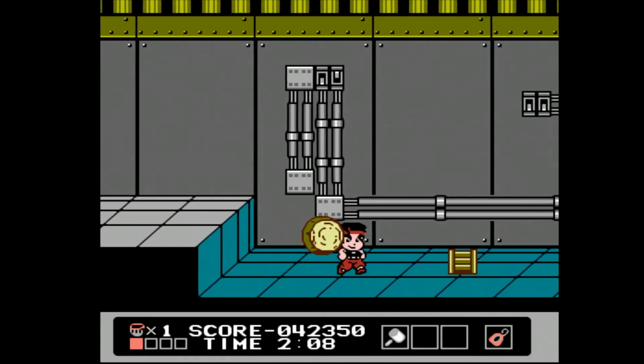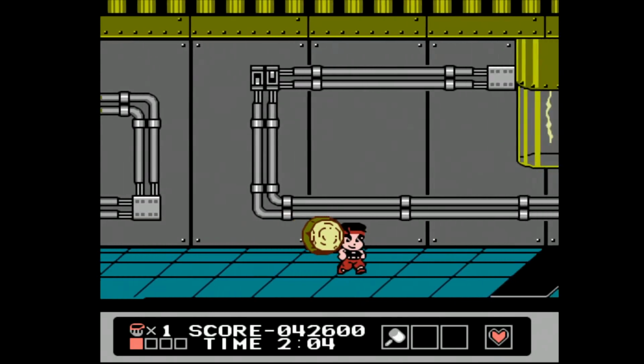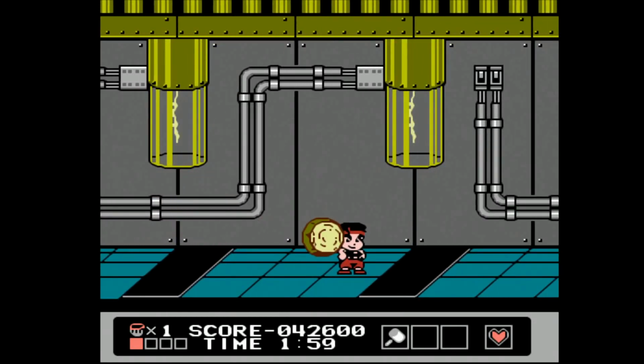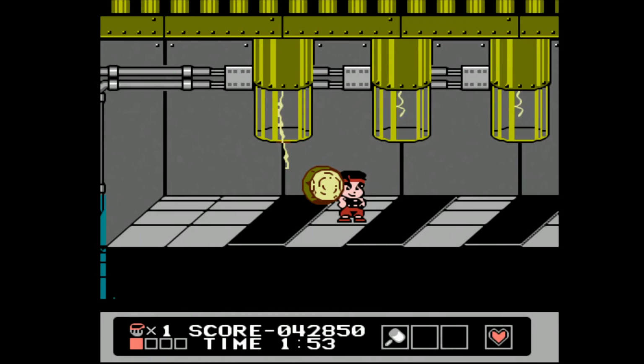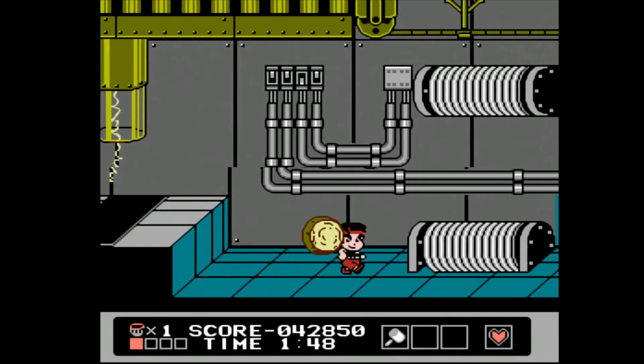So, now there's going to be some traps that you're going to have to just wait for. Super easy. Just take your time. You wait for the lightning to retract back up and then move immediately. That's it. Very simple.